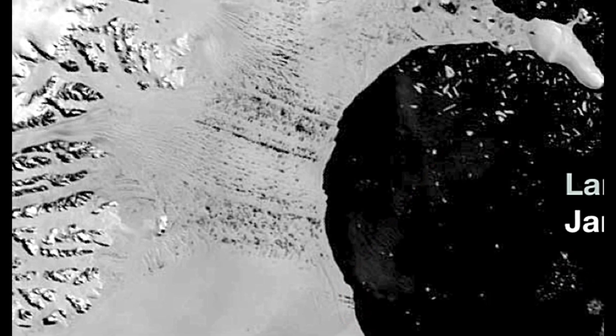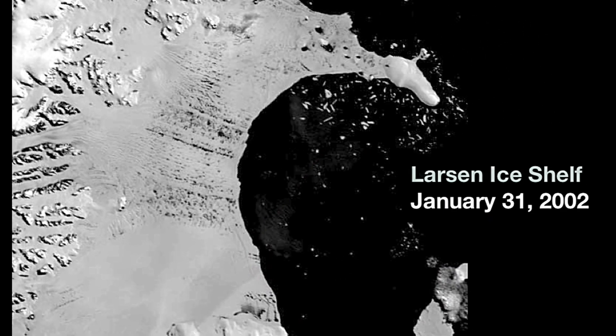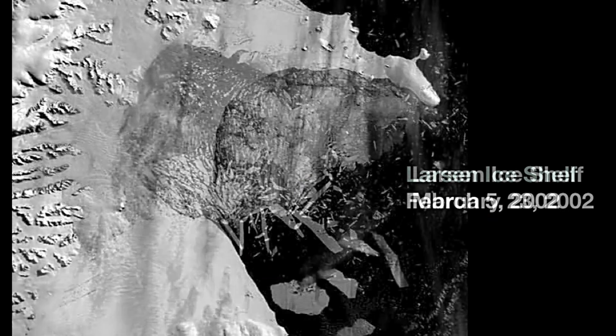One of them is a process we've seen in the peninsula where you get a lot of melt ponds on the surface and they lead to fracturing of the ice, and that removes an ice shelf from the front of a large glacier. When you do that, that ice shelf has been acting as a brace — it usually spreads out until it touches something like a peninsula or an island, and that helps provide a back stress to the glacier.